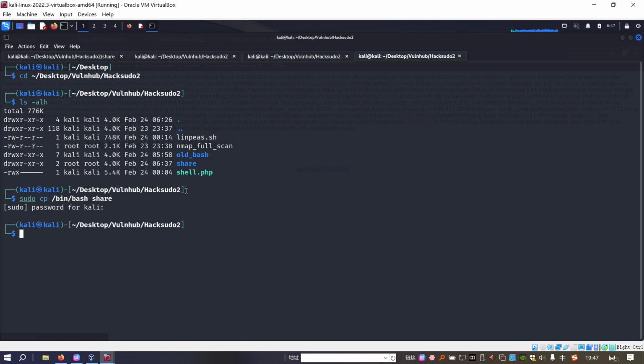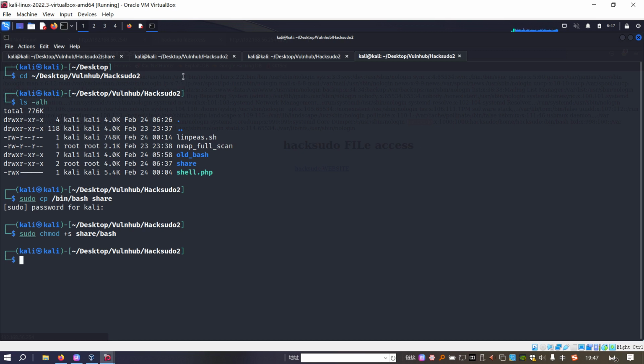No error. Next, we need to change mode or add SUID bit to the share bash. As you can see, no error so far.